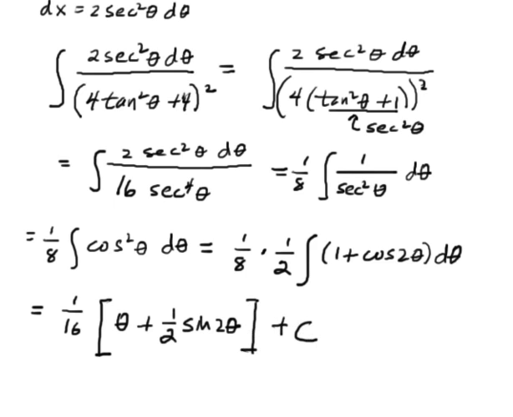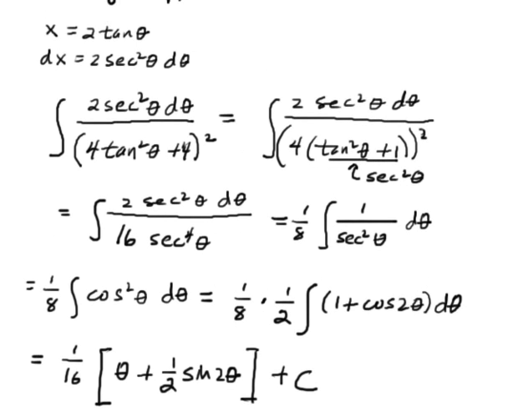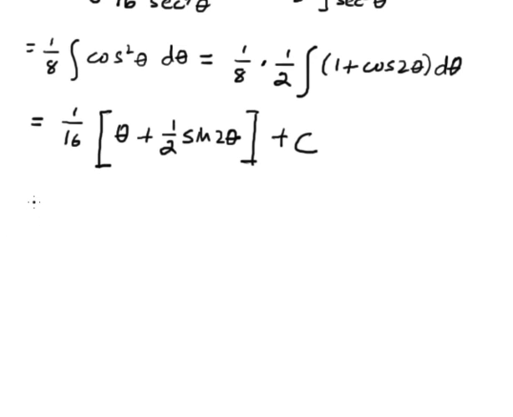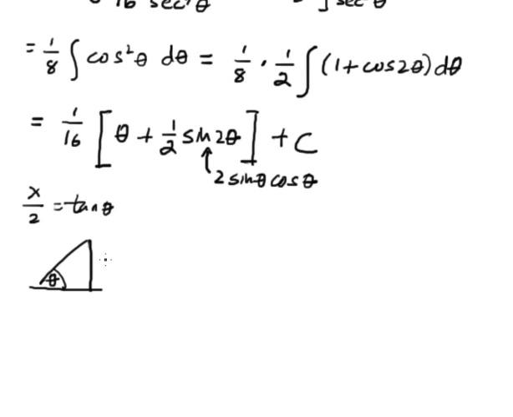And we'll substitute back like we did last time. All right, go ahead, look at the original, x equal to 2 tan theta. Let's write that over here. Let's write x over 2 equal tan theta. And again, for sine 2 theta, we're going to put 2 sine theta cosine theta. Here's theta, x over 2, opposite over adjacent. So this third side over here is the square root of 4 plus x squared.